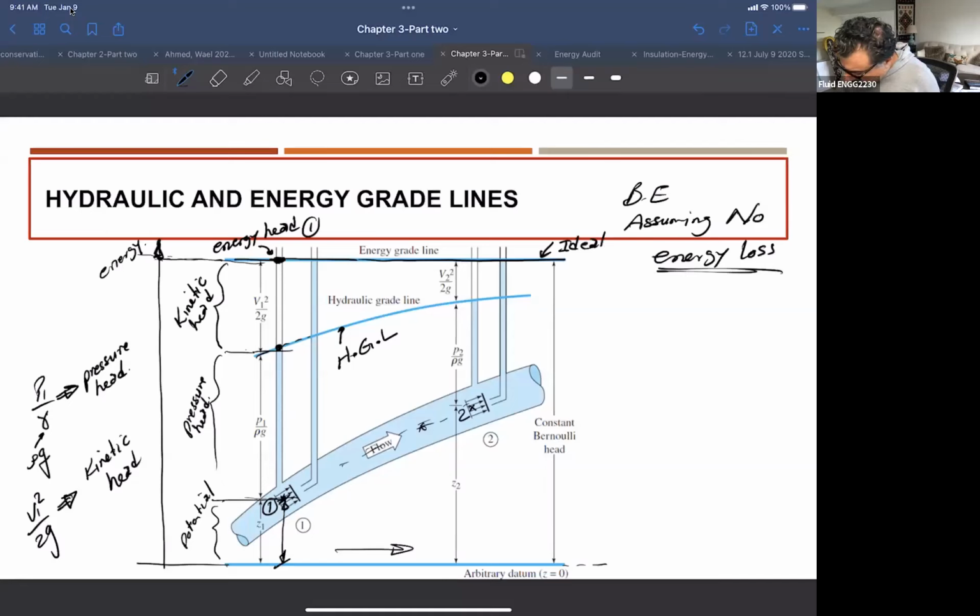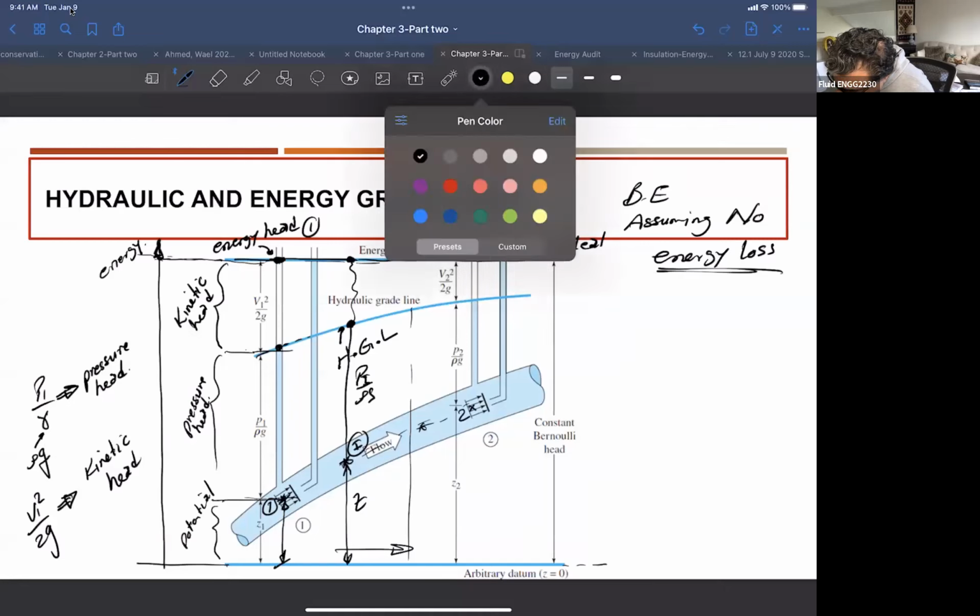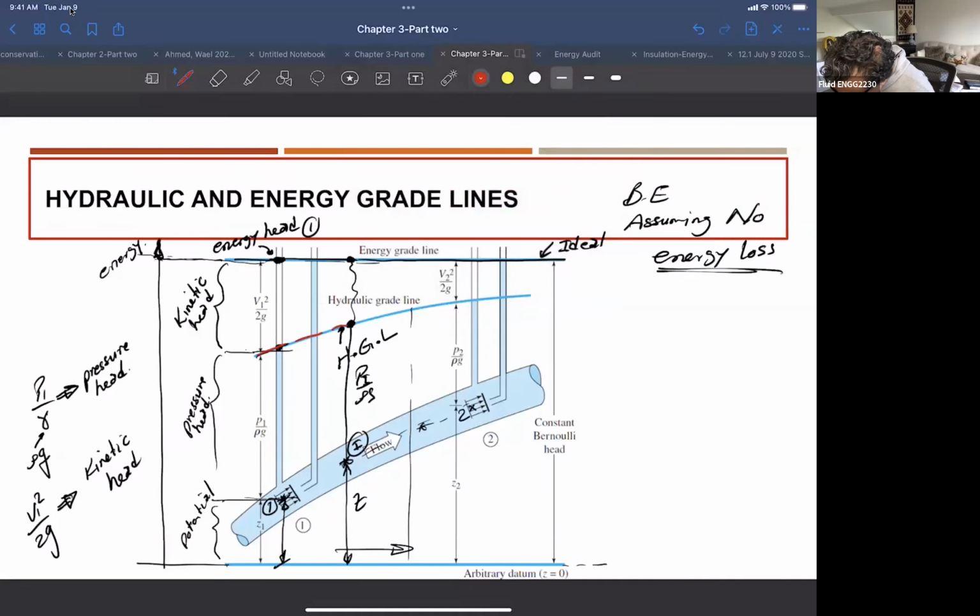Now, if I go from one point to another point, let's say, for example, this point like I here, right? This is your Z. If you measure the pressure at this point, this is P_i divided by rho g. So this will be a point on the hydraulic gradient line. And now V squared over 2g, you will get into the same point of the total energy. If you keep doing this at every point, you are basically drawing a line. We call it the hydraulic gradient line, and this is basically the total energy line.